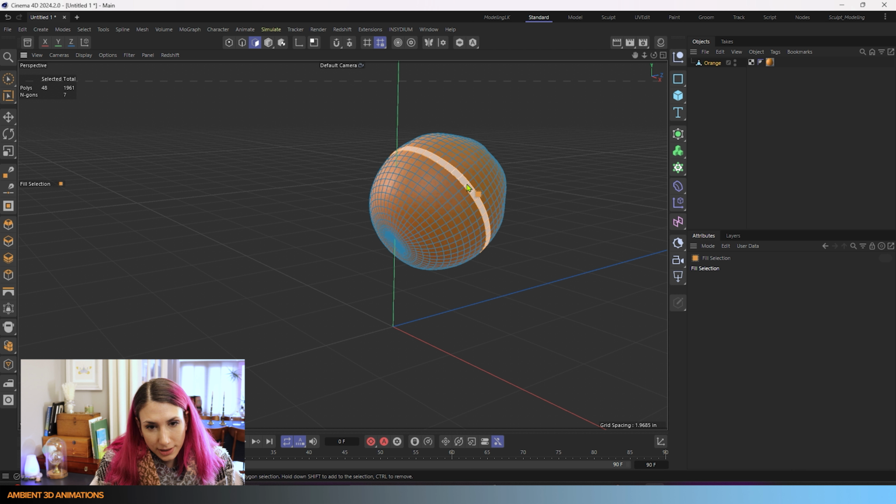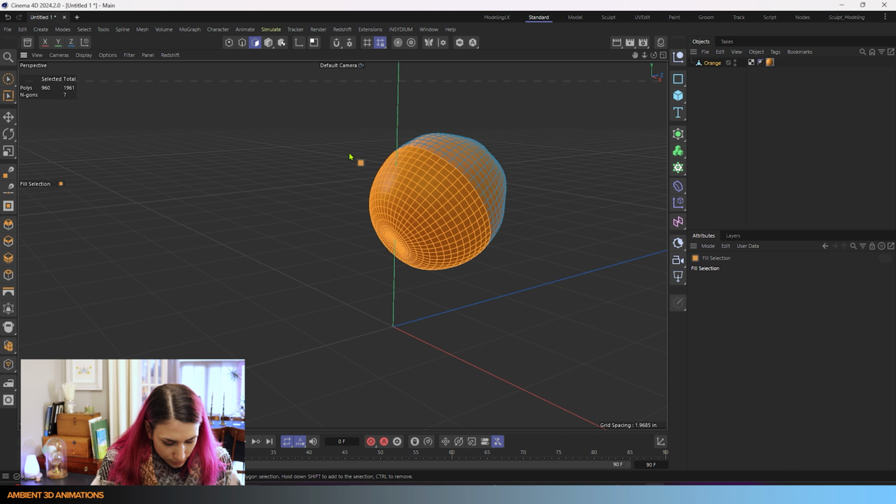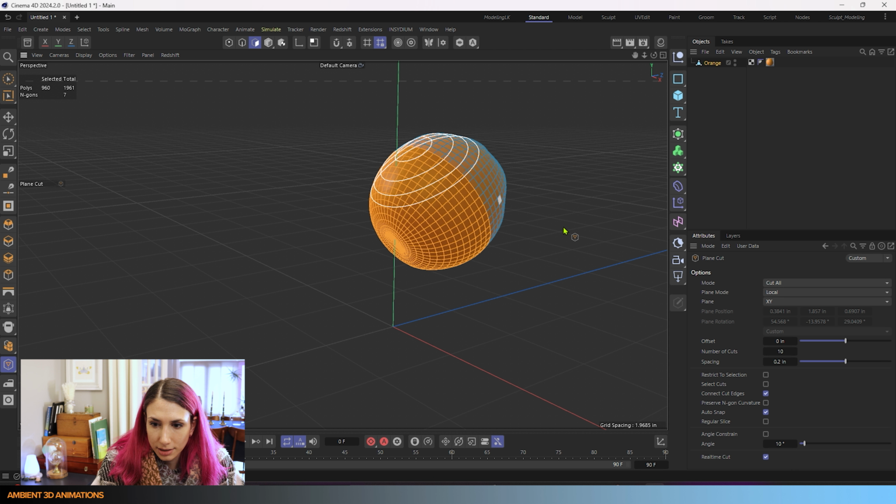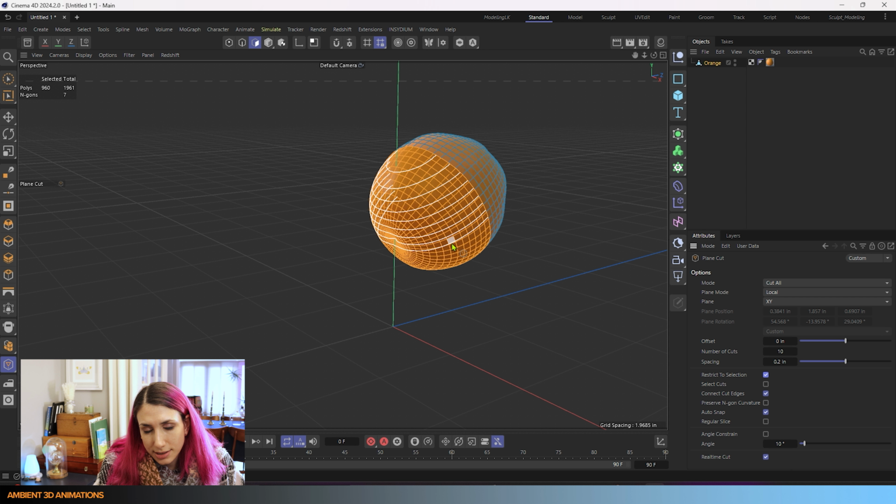And I'll use UF again for fill selection, and I'll hold down Shift and I'll select this area here. And then I'll click MJ once again, and I'll say restrict the cut to the selection. And now you can see that our cuts are only showing up on this part here that's selected. We are restricting these cuts to the selection.